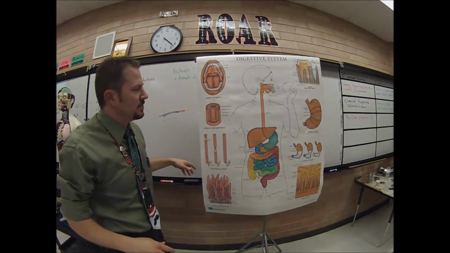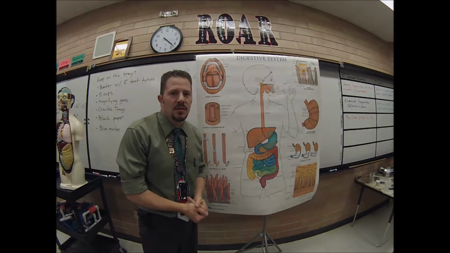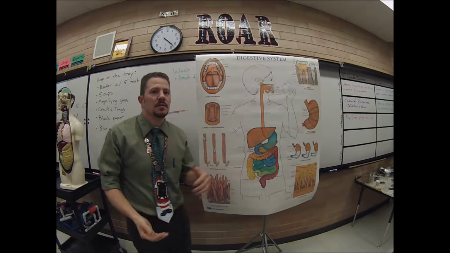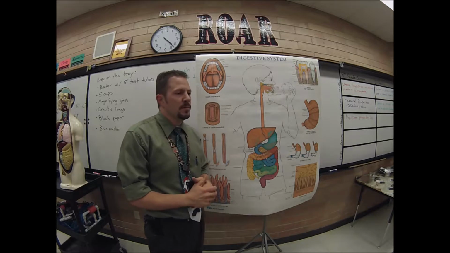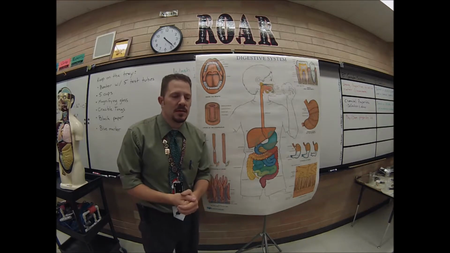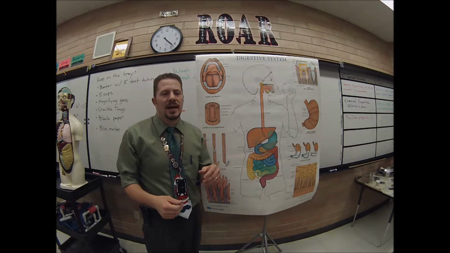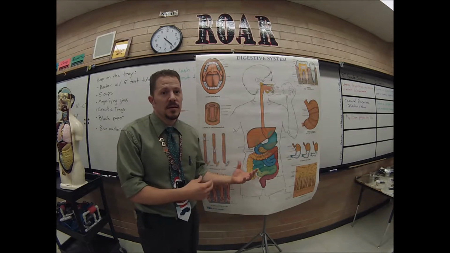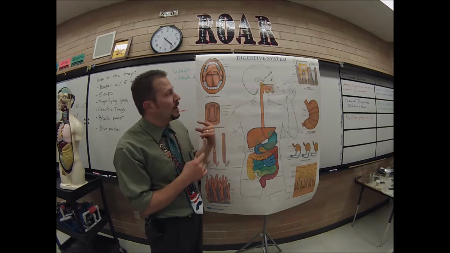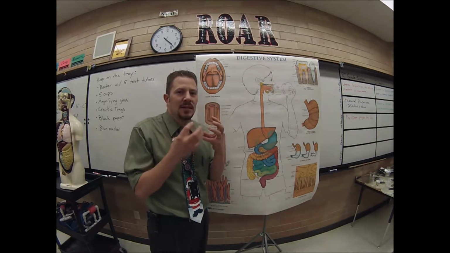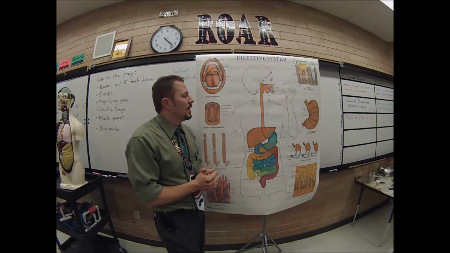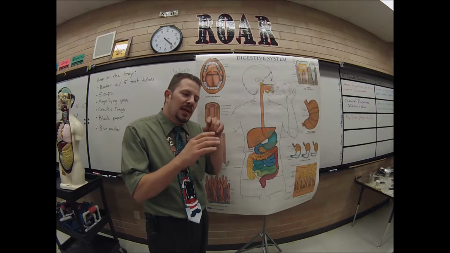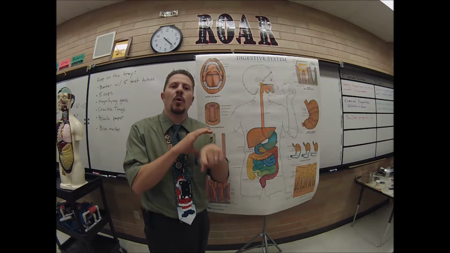One of the neat things I've learned in the course, watching a YouTube video from Bozeman Science, if you look that up on the digestive system, he mentions, Mr. Anderson, that is on the video, mentions that the digestive system is kind of like a donut. He said, number one, when you see it, you start salivating because you're like, I want a donut, it's nice and tasty. But in actuality, the whole system is kind of like a donut in that it's just a hole. There's a hole that goes right through it.